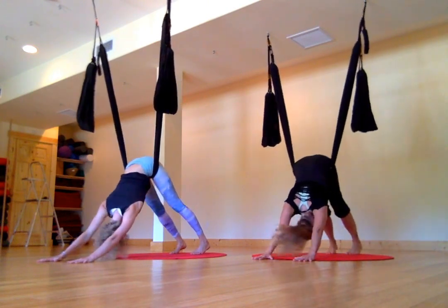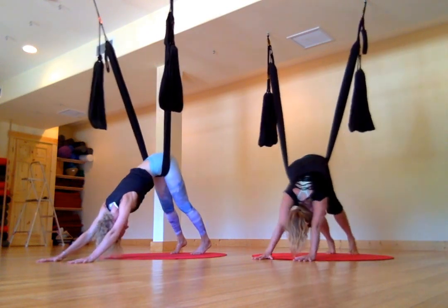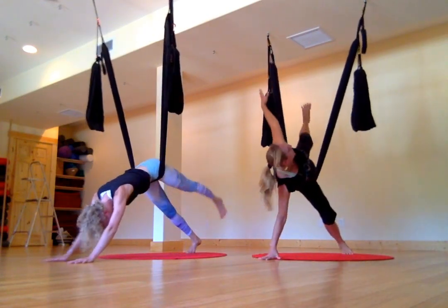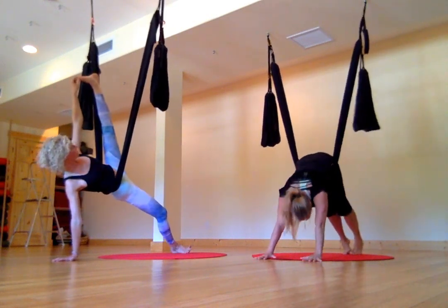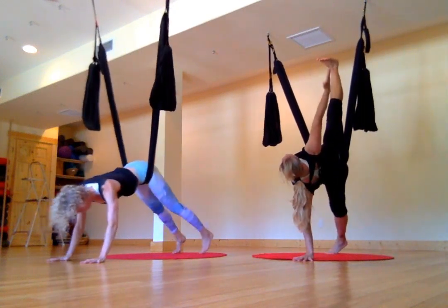Shake out the hair, shake out the head, like the tail. See if you can stretch the side body in a new way. Notice that from here, we can actually come right into the Vashisthasana if we wanted to, and how that opening of the side body is an important factor for getting the leg up towards the sky.